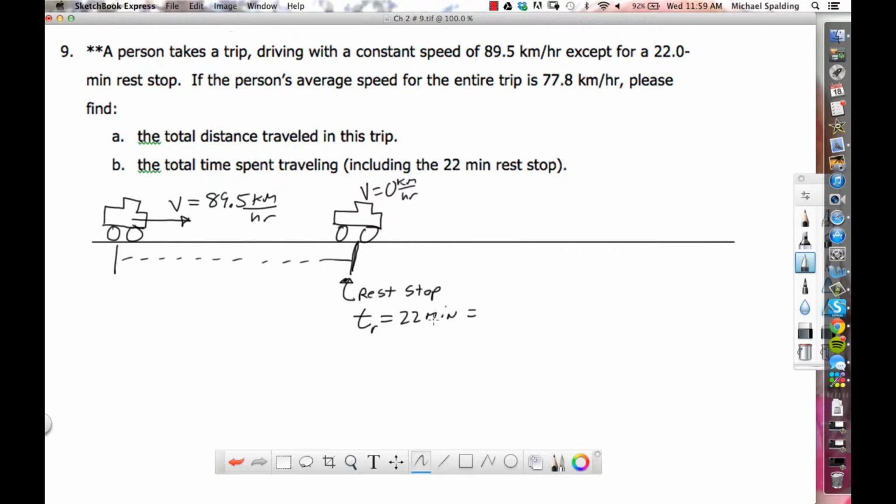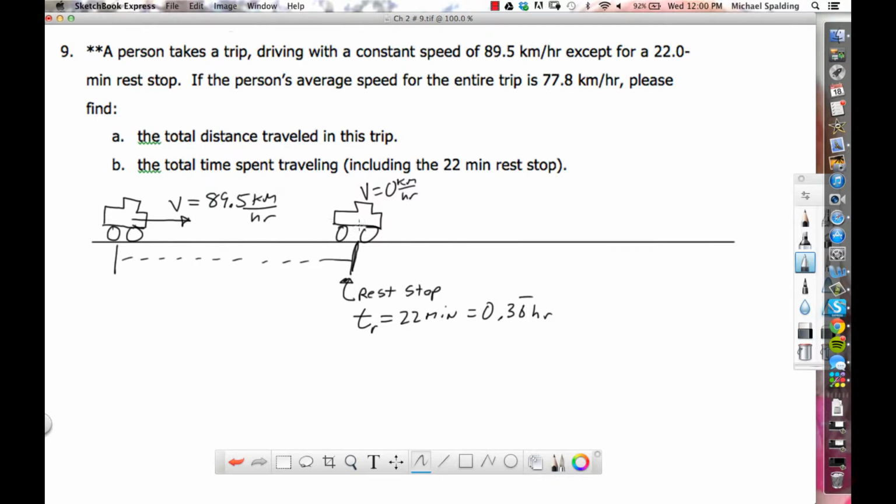It has to do with the unit. Look right here. Minutes and hours. Do minutes and hours work together? No. So you got to make the units the same, right? And 22 minutes is not 0.22 hours. There's 60 minutes in an hour. So converting minutes to hours, you go 22 divided by 60. So that comes out as 0.36 repeating hours. 22 minutes is 0.36 hours. So you got to make the units the same.